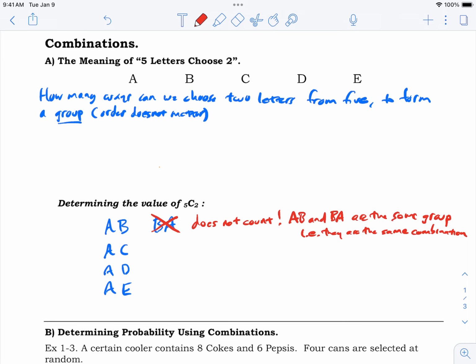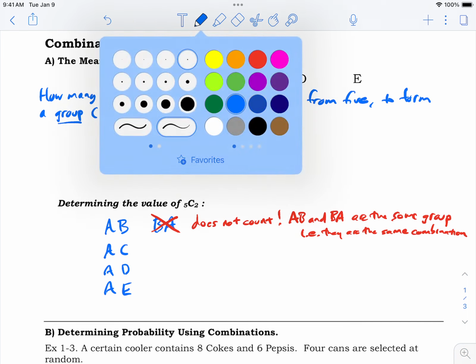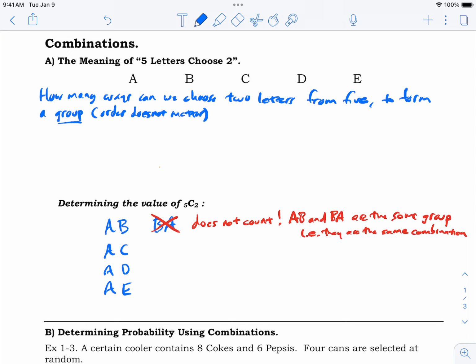Now, where are you getting your letters? You're getting your letters from that group of 5 up there, right? So that's where the 5 comes in. So anyway, let's finish the list here. So we could choose a B first, but not the A. And again, we can't choose another B. There's only one B. So BC counts. Here's BD. That's another one. BE. That's another one. Now, I'm not going to say CB either because that would count as BC.